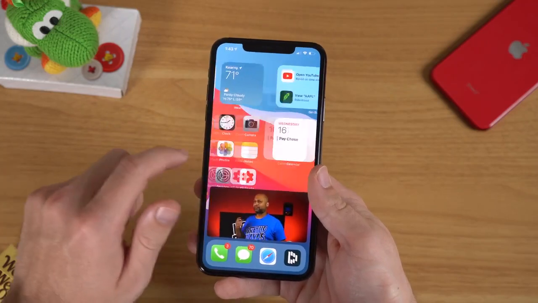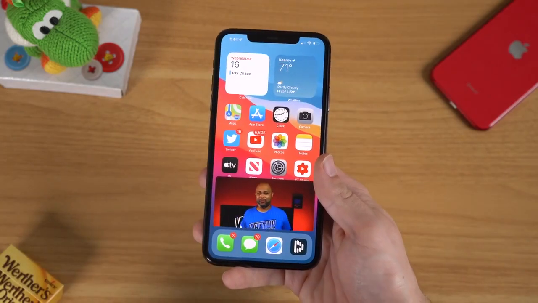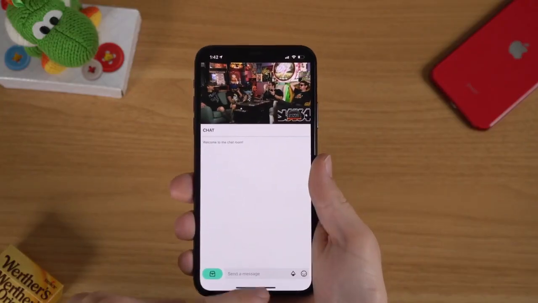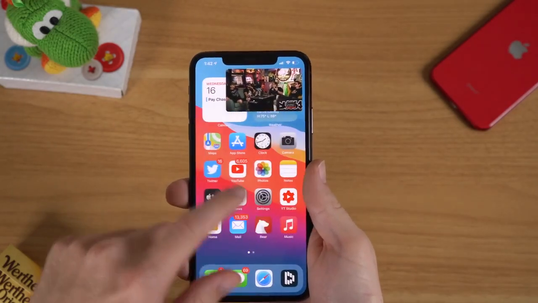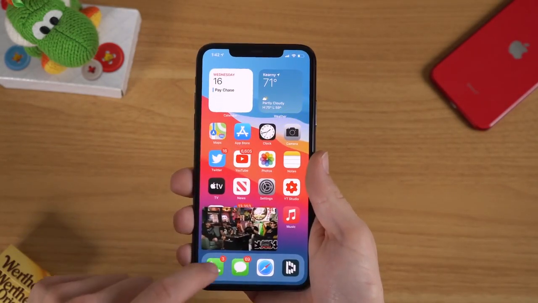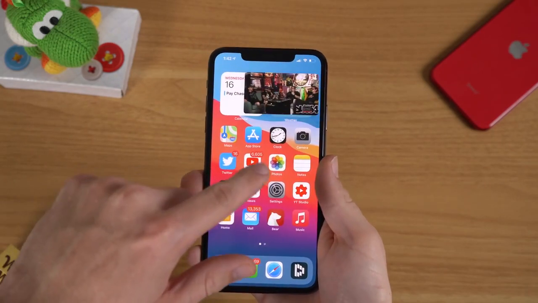Another helpful tip is that iOS 14 for the iPhone finally includes picture-in-picture for videos and FaceTime calls. So now when you're watching a video in a supported video playing app, all you have to do is swipe up, and instead of closing that video, the video will then enter into a small video player that you can move into different areas of the display. This should work for various video apps, including apps like Netflix or Twitch.